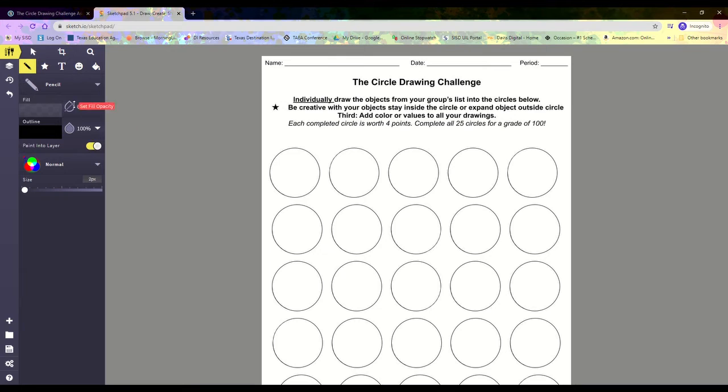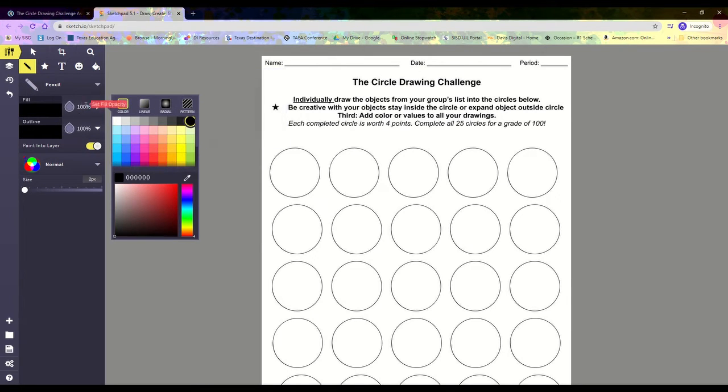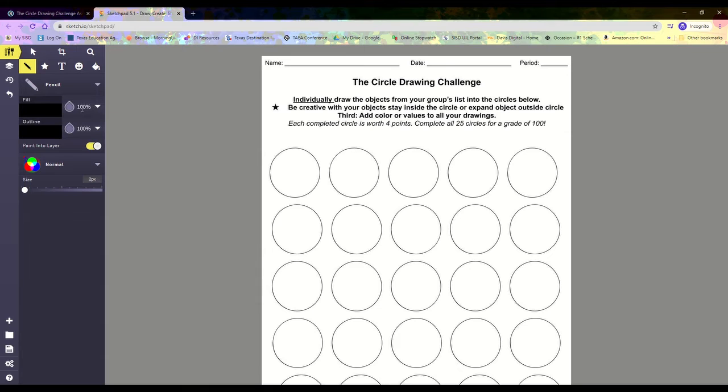Okay. Also make sure that your fill, here where it says fill, if you have the pencil selected, make sure that you have the fill opacity. Make sure you have that fill crossed out so that way it doesn't fill your line as you're trying to draw.